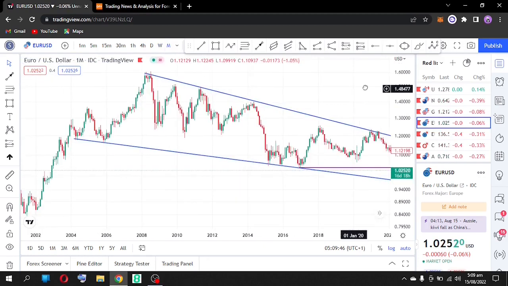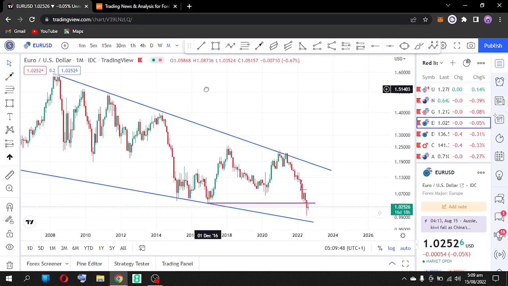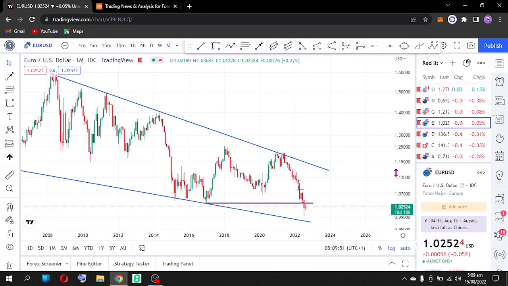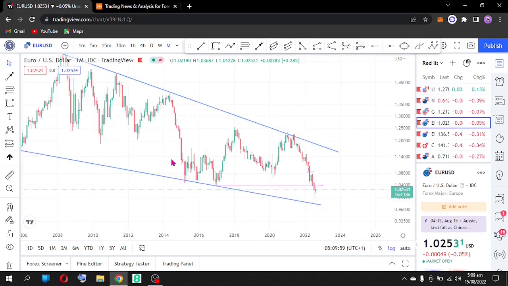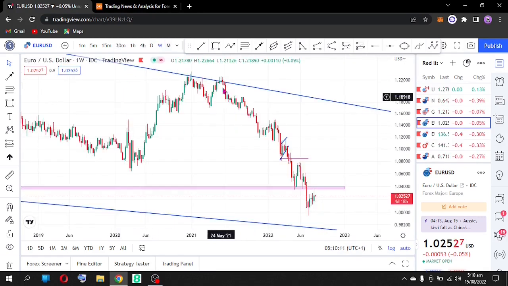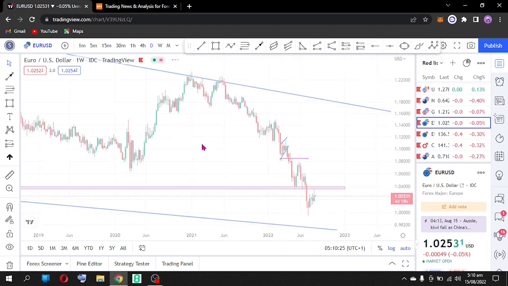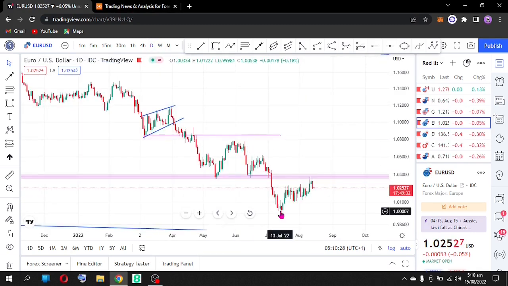Now on the monthly, we had this bullish trend, and then we have this bearish channel, and then this drop. So on the weekly time frame, when price dropped, it pushed back up. You can see this wick, this high of this candlestick, immediately it reached this resistance, it pushed back. And back on the daily time frame, you can see here is the breakout of this support level, and then we have this retest. So EURUSD might continue going down.